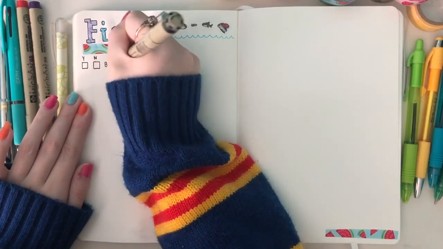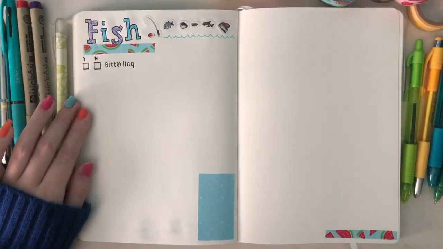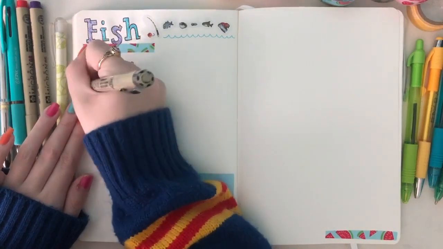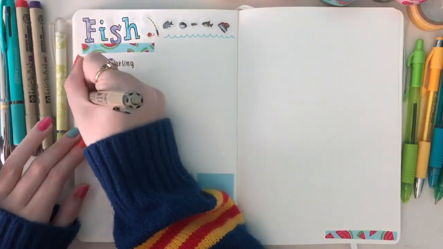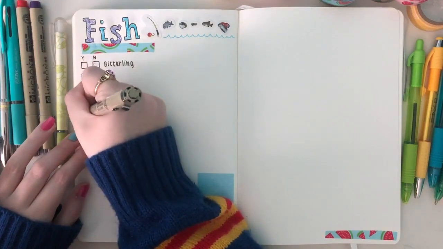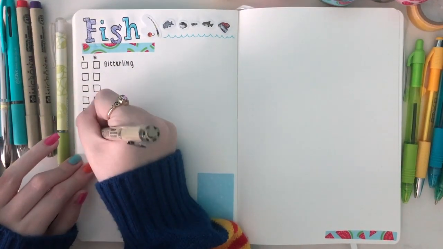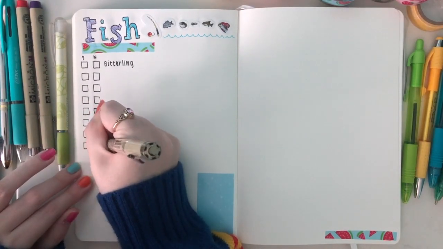So as you can see, here is me filling in all the fish names. Obviously, if you want to recreate something like this for your journal, don't add the no column. And I don't know if you want to add all the fish. Maybe I should have written smaller so I could have crammed more in, but I think it's fine. I'm just going to mark off a few of them just to keep track.